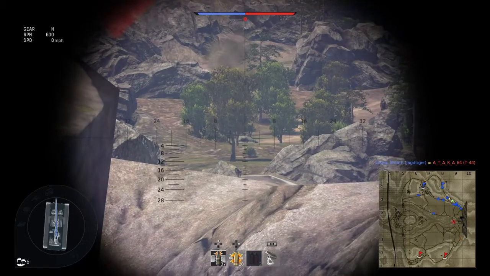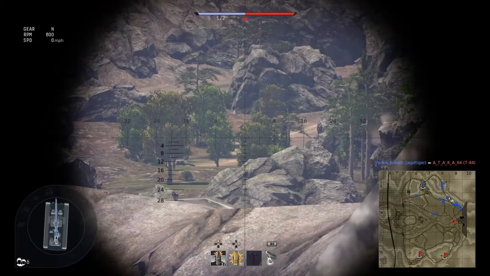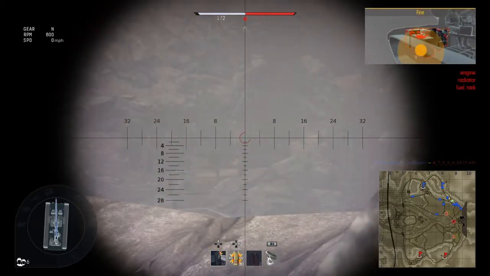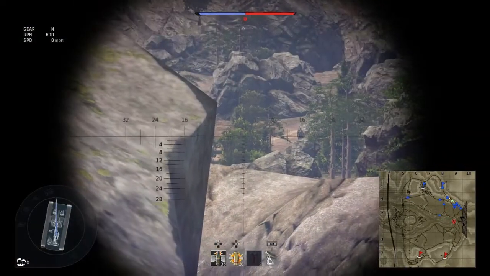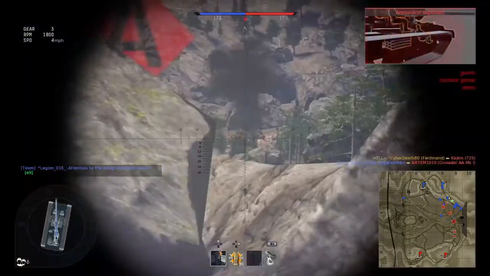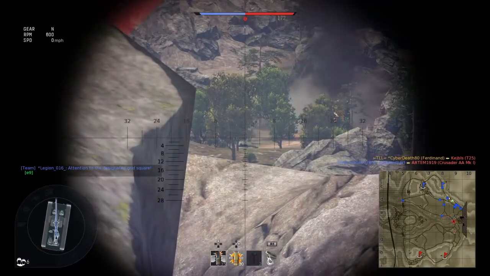Alright. Let's line one up here. Oh, hang on. What's that coming down? Oh, is that an M46? Don't shoot at me. Alright, let's finish this guy off and then kill that IS-3. Yes, there we go. Oh, it's a T-25. Oh, it's an M46. Alright, where are you, IS-3?